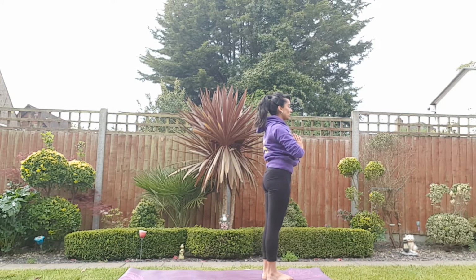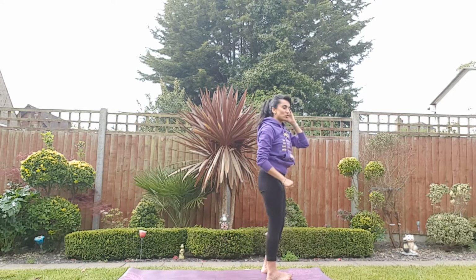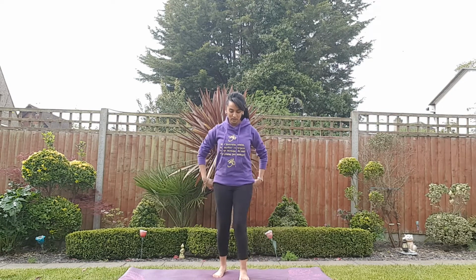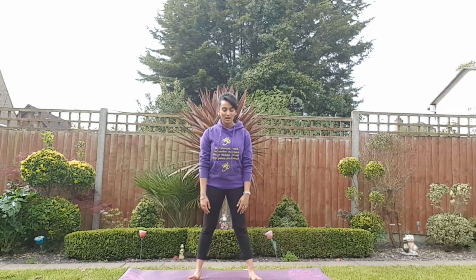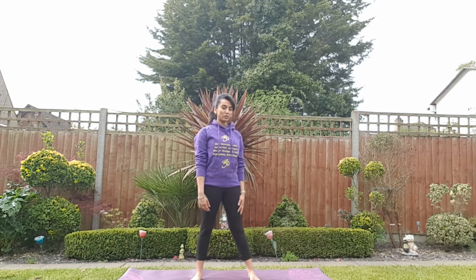Keep your eyes closed and hold the pose for just a few moments. So really just stretching our whole bodies out nice and slowly and stabilizing our breath. And whenever you're ready, you can relax your hands and continue to be facing that way.